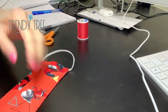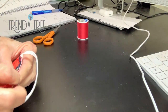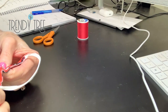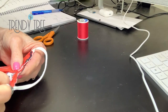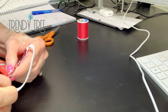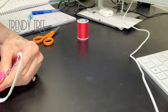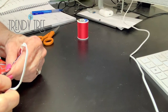I'm gonna start right there at that fold again, because that's just a really good place to hide my knot. So I'm gonna go under that fold, and that's where I'm gonna start. I'm kinda going in the opposite direction this time, but that doesn't matter. And if you want to, you can do an overcast stitch on that fold. Just make it look a little neater, maybe. Just extra reinforcement, but that's just an overcast stitch.